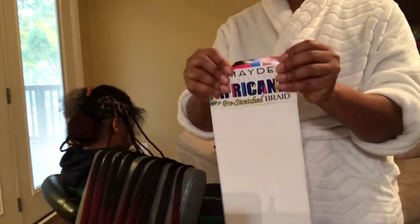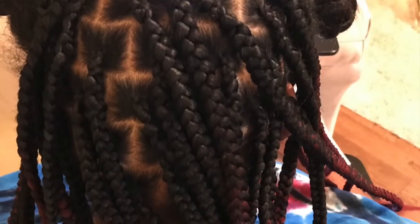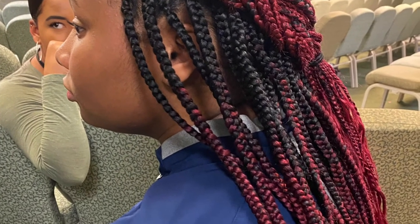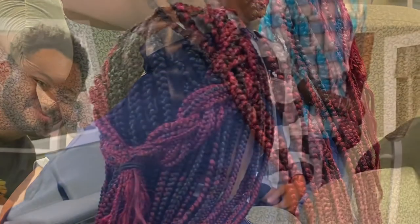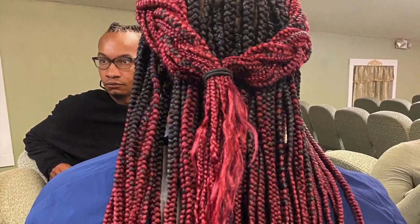You can see how many times I keep dividing those strands into halves — that's the best way to ensure you have even pieces. She chose Mayde Beauty, M-A-Y-D-E, and when we finished the back it looked pretty good. This is how she likes to style it — excuse all the photo bombers. We used solid red on the very top two or three rows and the rest of her head was the ombre color. She did go swimming so that's why her braids look fuzzy here, but it turned out well.